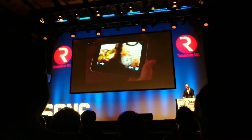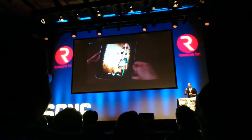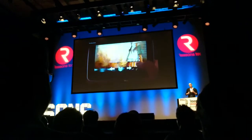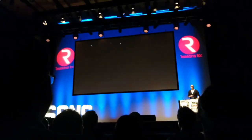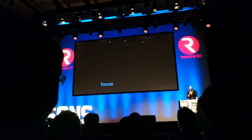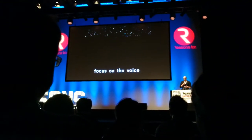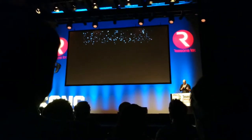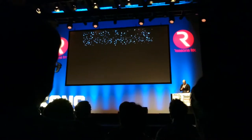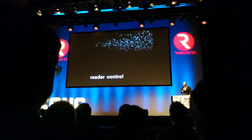But digital picture books, I think, kind of miss the point of interaction. There's no interaction between the parent and child — it's all between the child and the book. So what I decided to do was to focus on the voice. Use the voice and speech recognition technology to make the book come alive, and have it react to the speaker and give the reader a sense of control and mastery of what's going on.